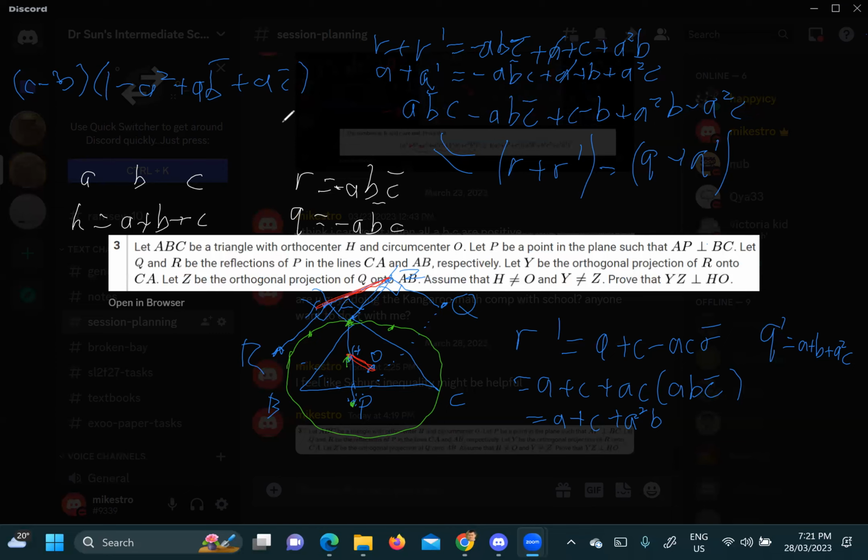Oh wait, I think C bar. When you did R prime, wait, why did I add? Wait, no, I did add. When you did R prime, you have minus A. You got A plus C minus AC R bar, right? You have minus A here, but the R bar didn't get barred. Oh wait, I'm dumb. Okay, I see it. I need to keep that one and delete this one. It's A bar, B bar, C. That makes so much more sense. I blundered. Me when I can't do algebra.